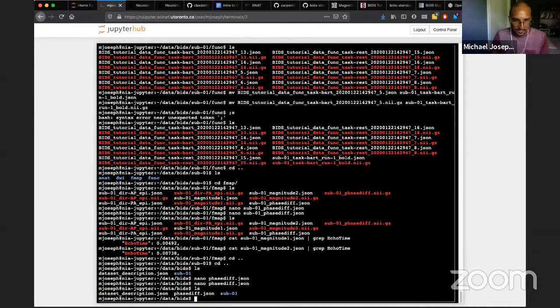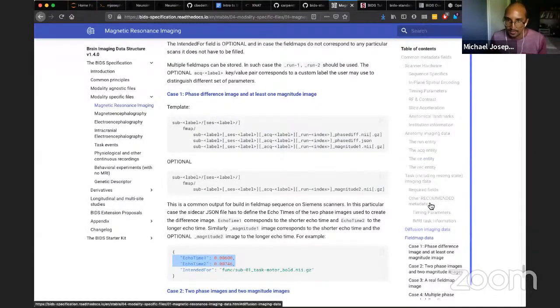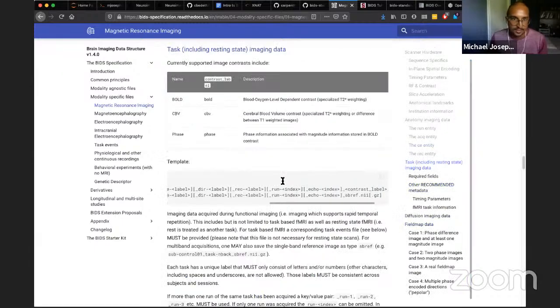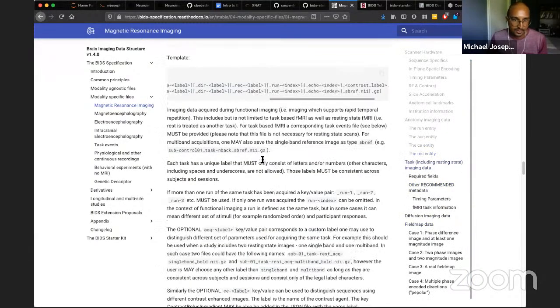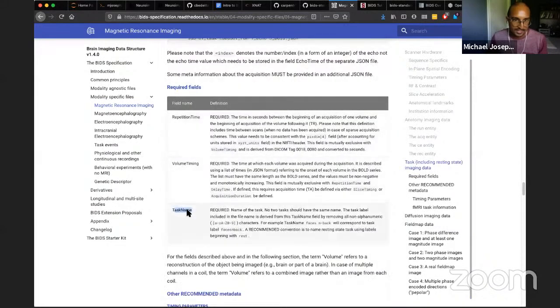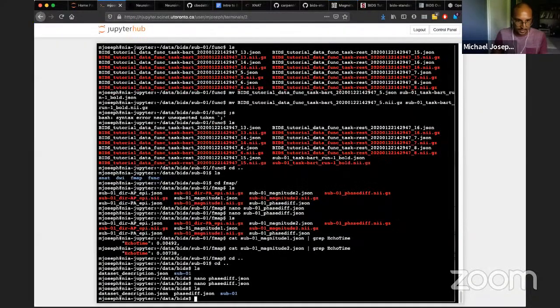Usually we do the same thing for the fMRI scan. One of the requirements of all of the fMRI JSONs is to include the task name in them. Instead of having to include the task name in every single fMRI JSON, we do it at the top level, so it'll apply to all of them.